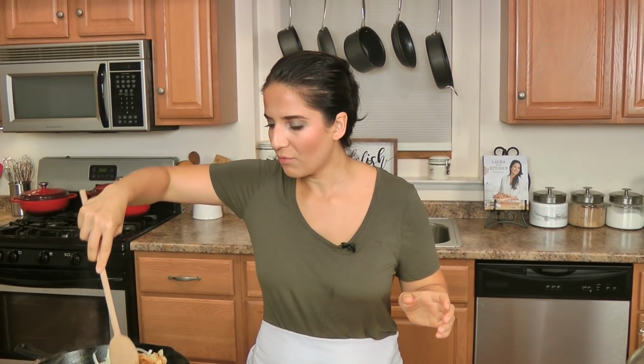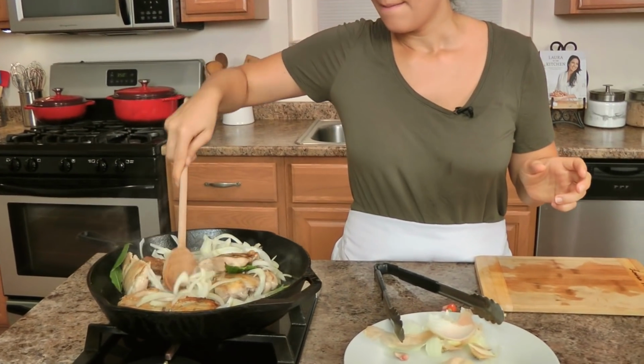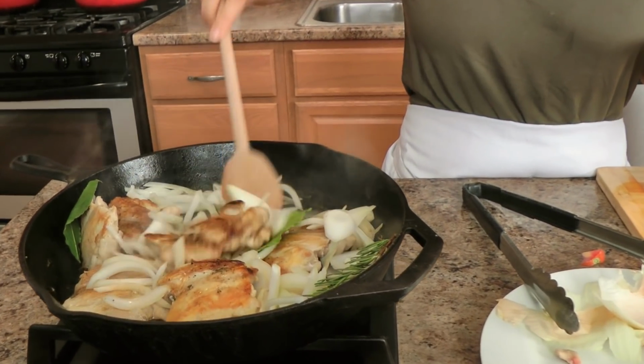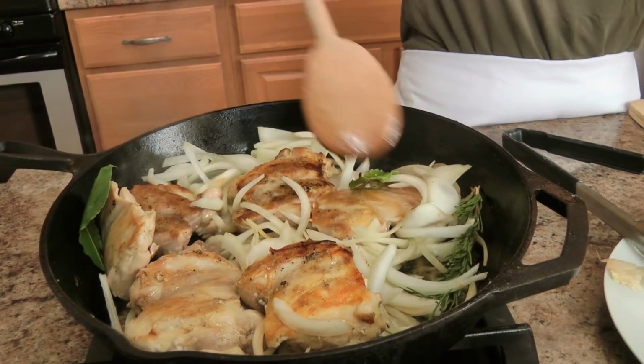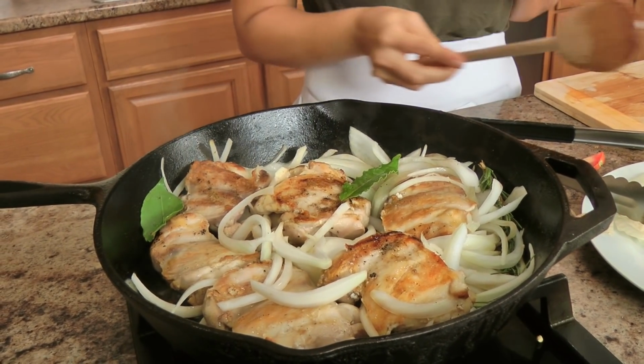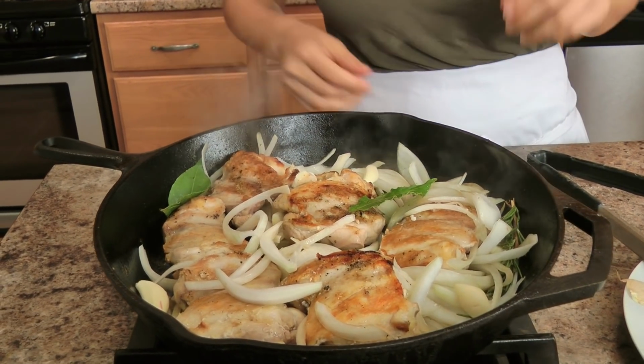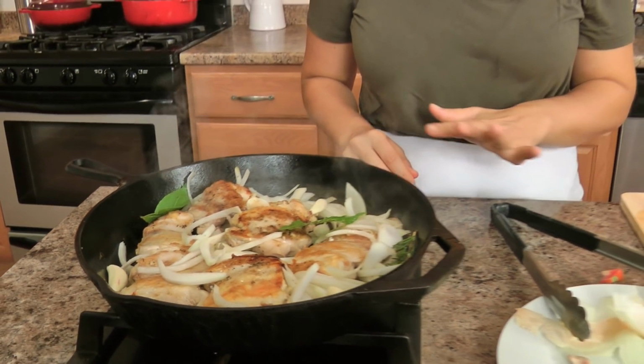So I'm going to add the chicken right back on top of the onions. Wiggle things around. I also added my bay leaves and my rosemary. I love the combo of rosemary and bay leaves, especially in the fall and winter. It gives anything that really lovely woodsy flavor. I'm just obsessed with it. Add your garlic around there, and now you're just going to slowly cook this 5-7 minutes. You're not looking for them to be beautiful, dark, caramelized, and perfect. You're just looking for the onions to wilt down a bit, develop a little bit of color, and then we'll go on with the remaining ingredients, and you're going to love it.